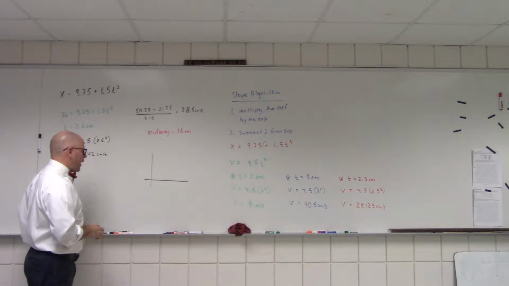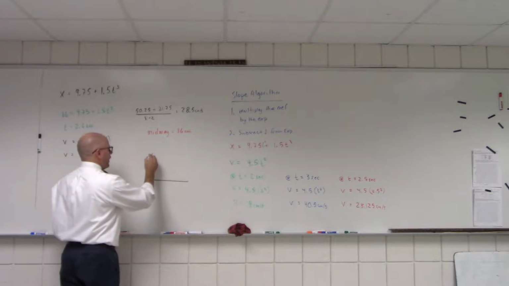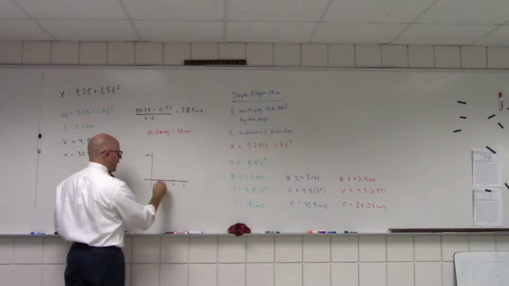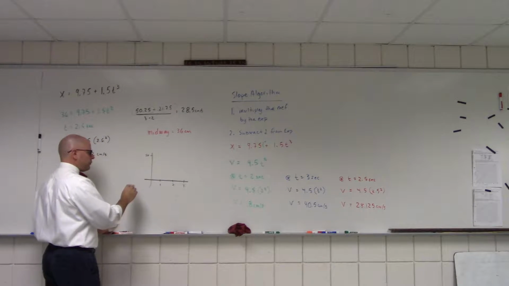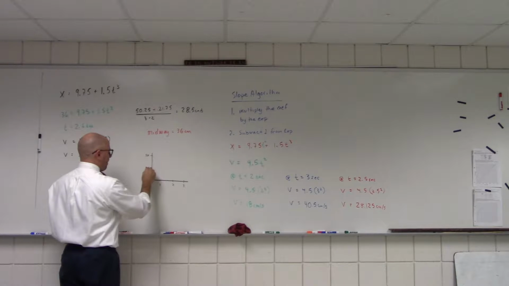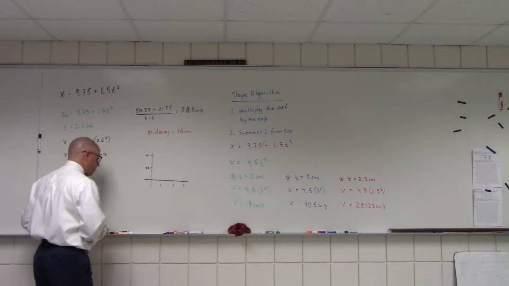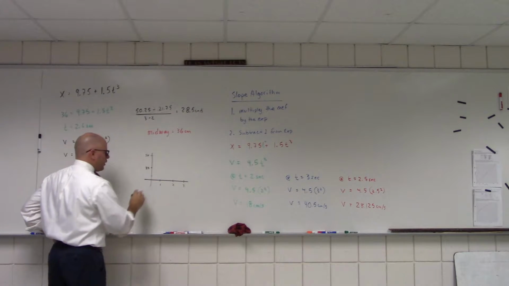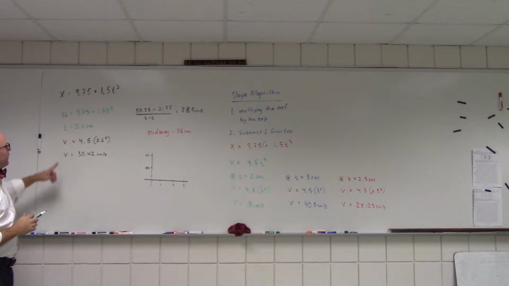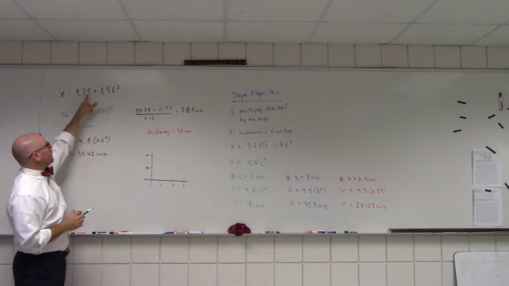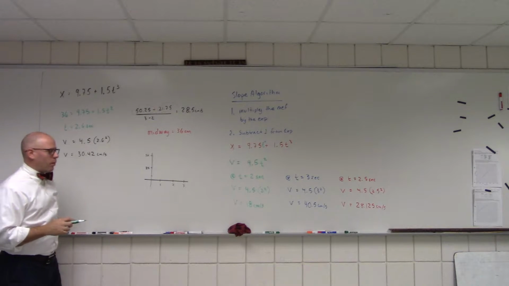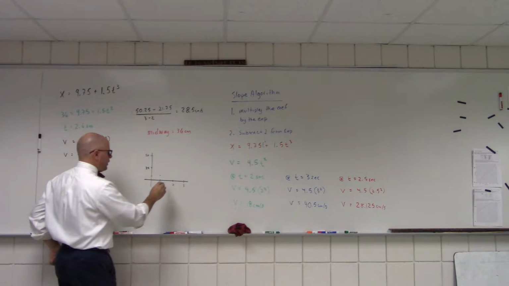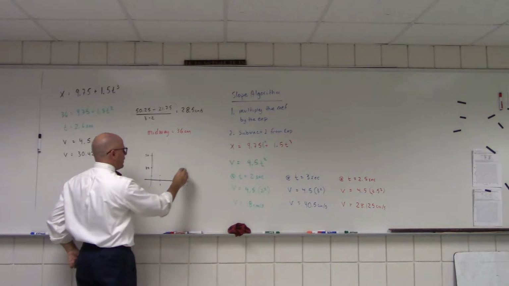So if we just graphed those three, if I make this 50, 3 seconds, 2 seconds, 1 second, if I go to plot at 0, it's at 9.75. At 1 second, it's 1.5 plus 9.75. That's a little bit more. It's only 1.5 up from there. At 2 seconds, it's at 21. At 3 seconds, it's at 50.